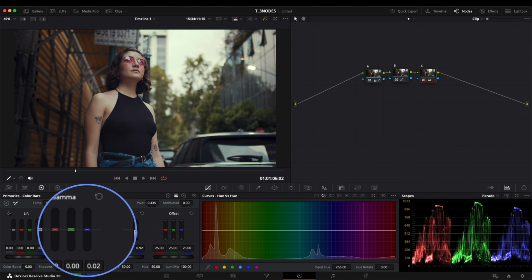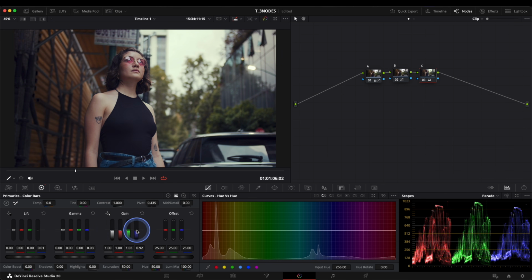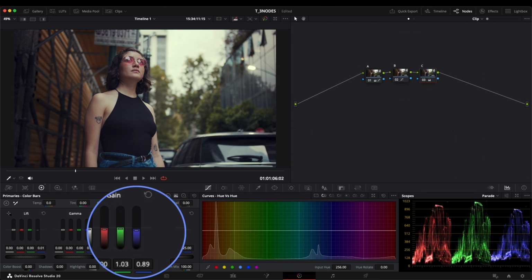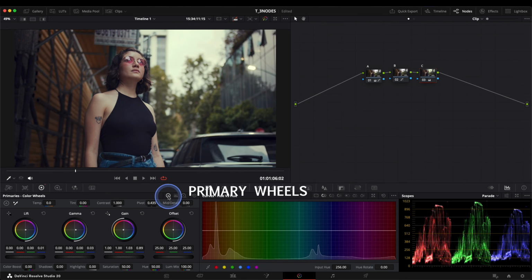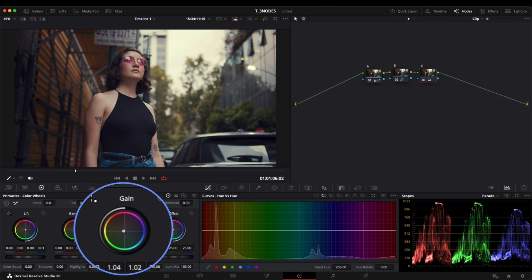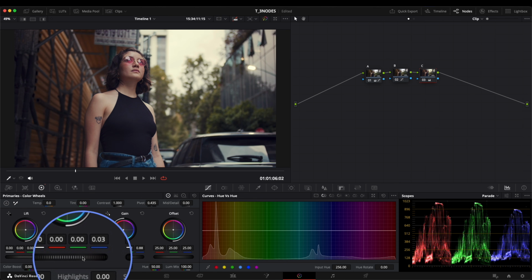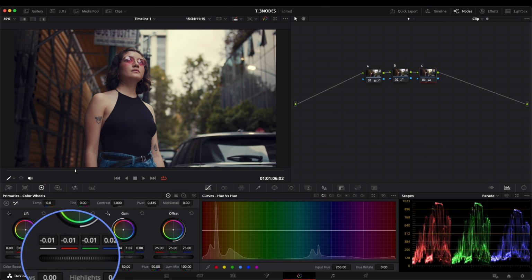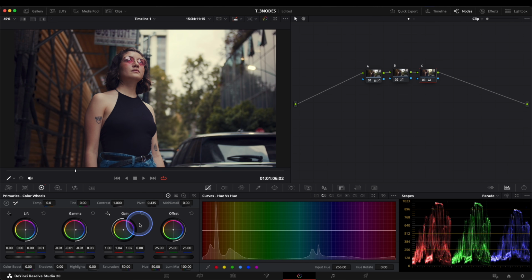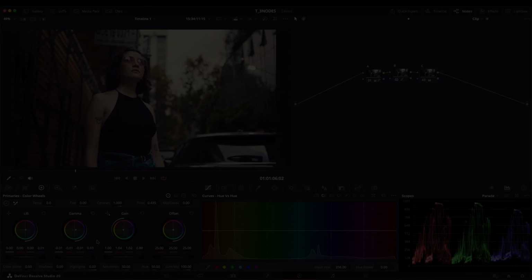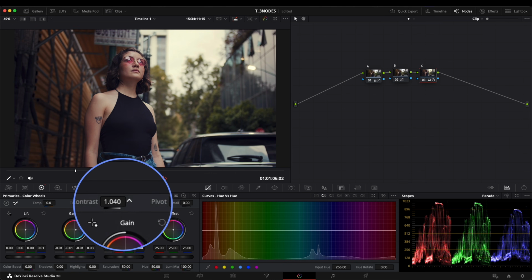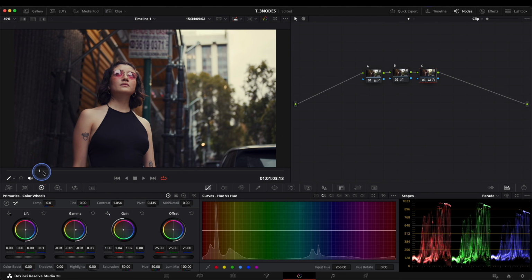Let me rebalance Gamma a bit. And I'll add a bit more warmth. There's a slight yellow cast now, so I'll nudge Gain toward magenta, just a little. And drop Gamma brightness slightly to make it more pleasant. Perfect. And now, a bit of contrast in the same node to give it character. Nice. We already have an amazing look.